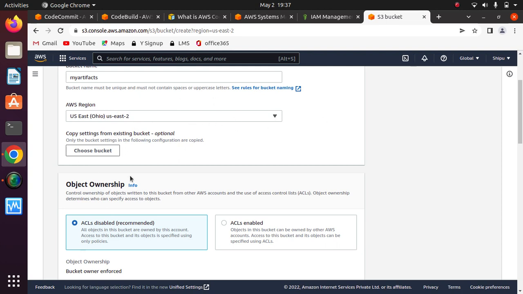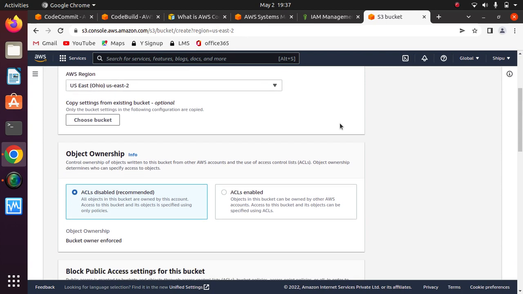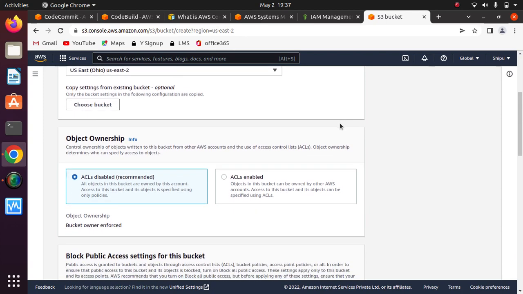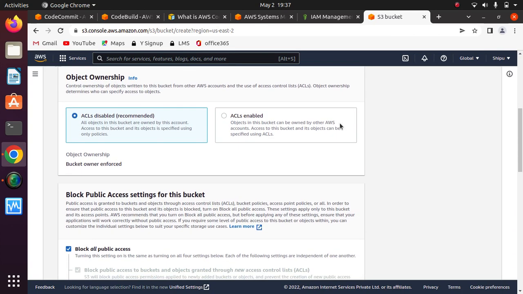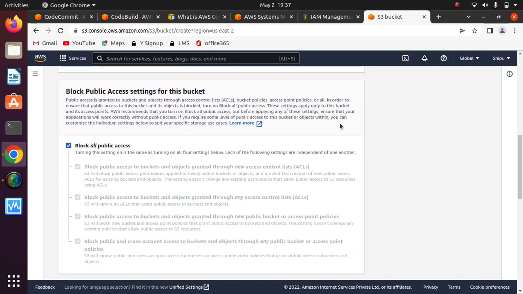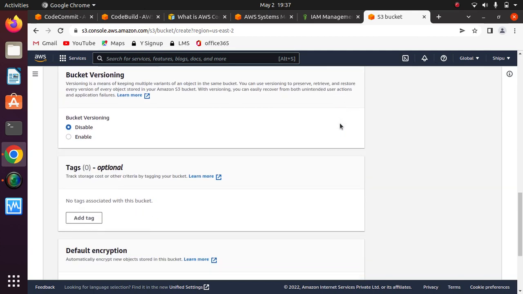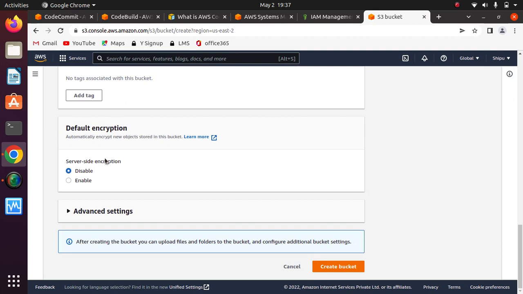We are actually building the code in that region only, so that's absolutely fine. Then just go down, and here you can see default encryption. Why is it needed? Because the artifact is very important for us, so we have to enable encryption for that bucket.